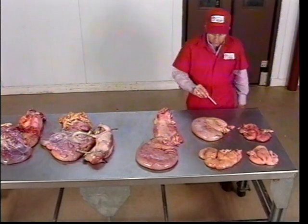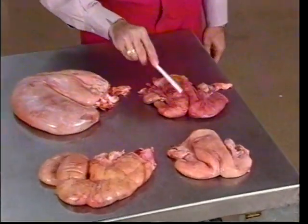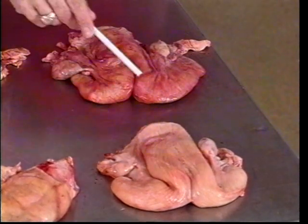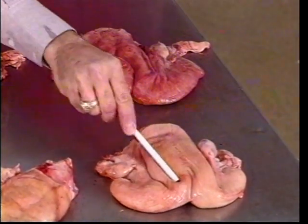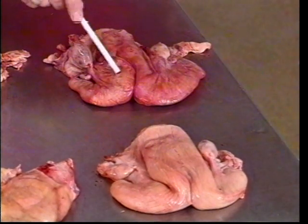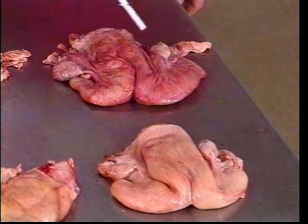Now we are going to illustrate the enlargement of the reproductive tract as we progress through the gestational stages. Starting off, we have two open tracts — two non-pregnant animals. Notice the very small, uniform size of the two uterine horns. These animals have slightly different sized horns, but this is expected with animals of varying age. There will be quite a bit of difference as the animals go through a number of parturitions. Both horns have a lack of fluid and not much enlargement. Sometimes there is slight enlargement of one horn, which is indicative of a previous pregnancy and should not be mistaken as a current pregnancy.